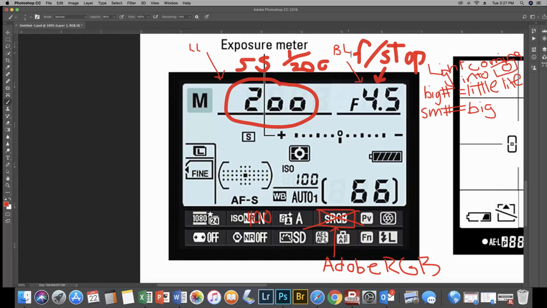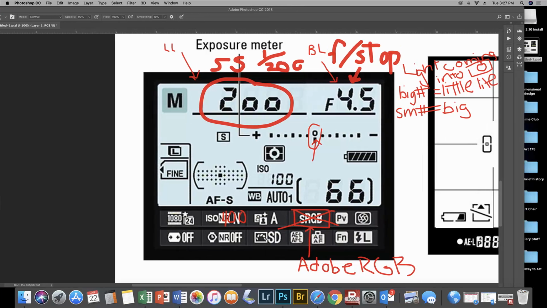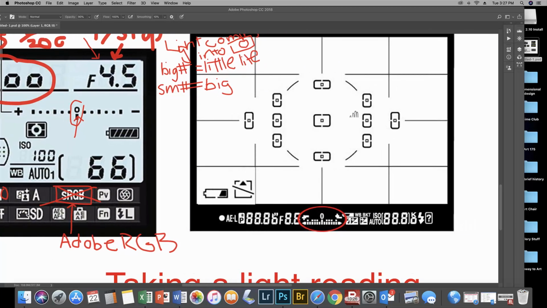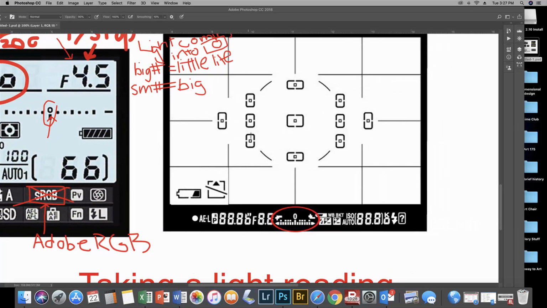Now, the object of what you want to do is get that little mark right into the center. When you are on manual and you hold your camera up to your eye, and I'm going to slide down, okay? I'm hoping this is correct.